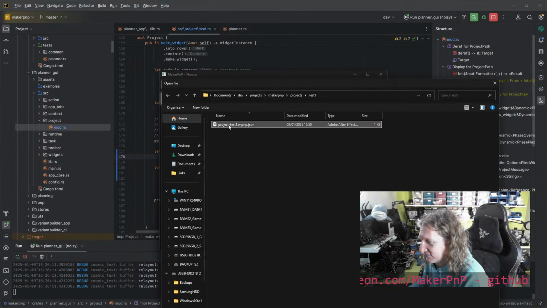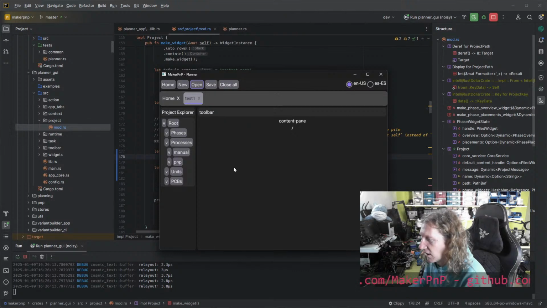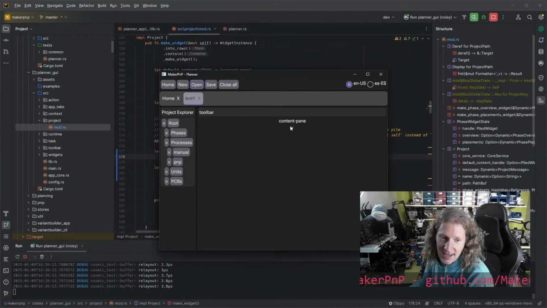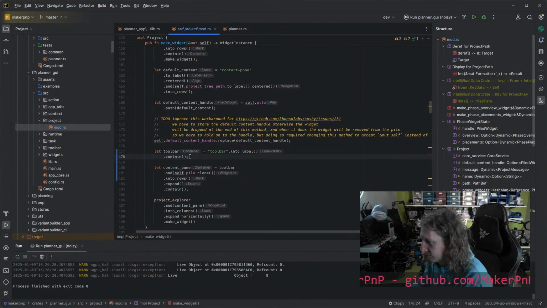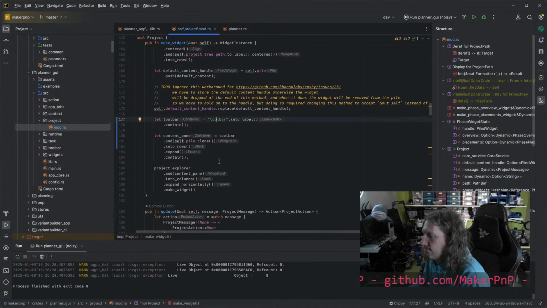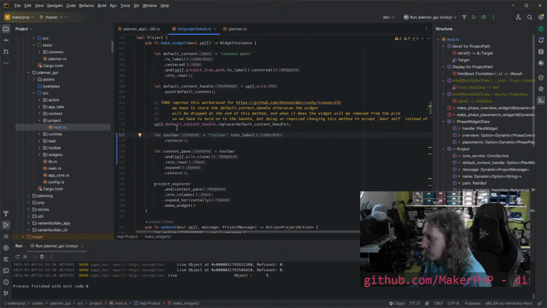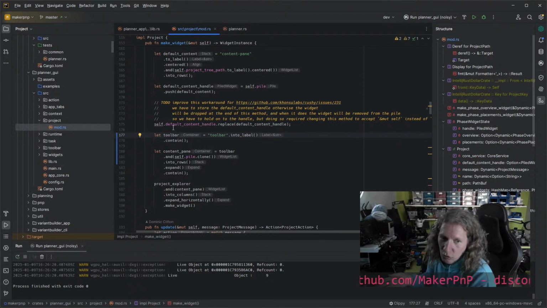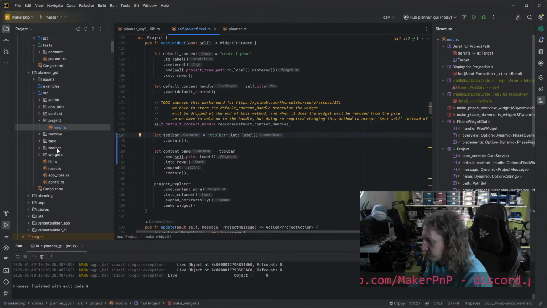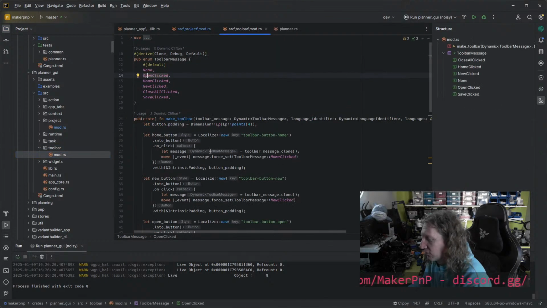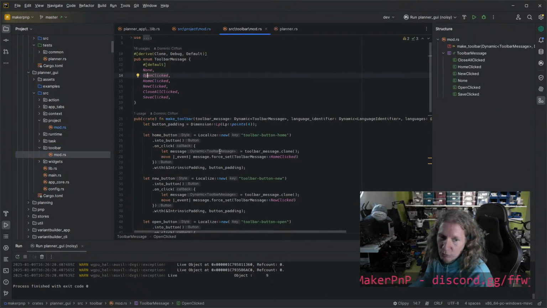Right. So, look, we've got a toolbar. Hey. Okay, let's add a button to it. Now, we already created the toolbar before, right? This is what we did. This is the application toolbar.